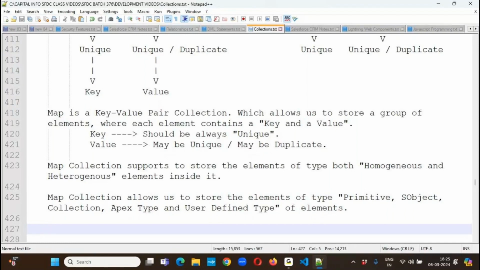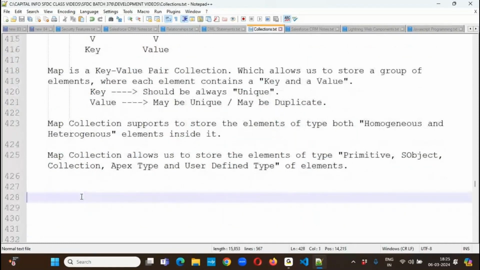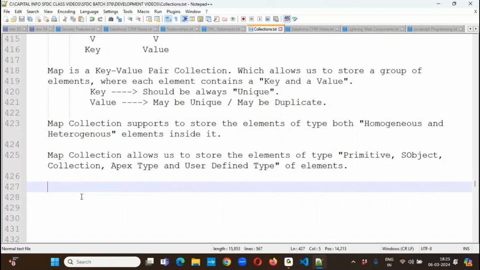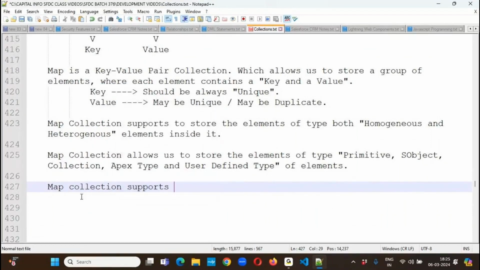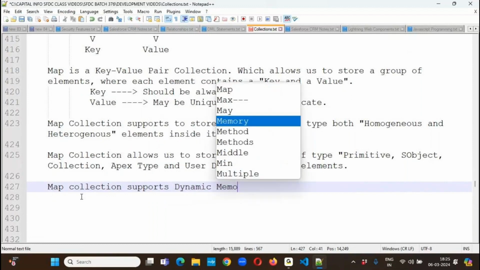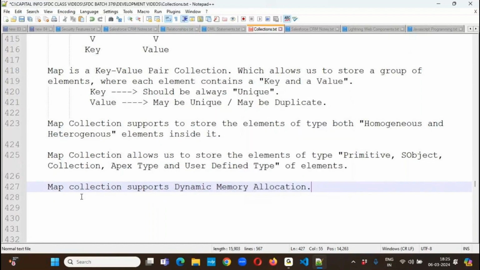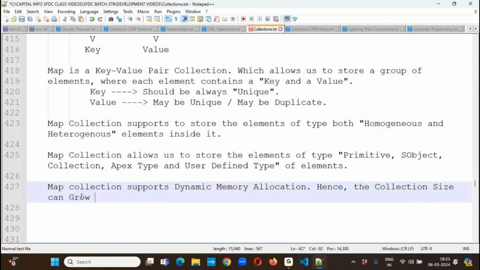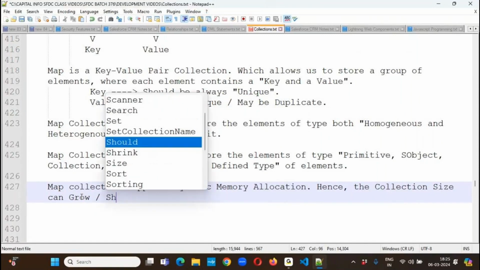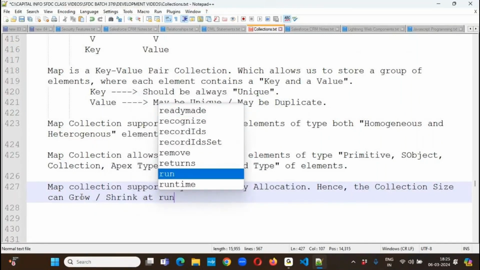Now, map collection supports dynamic memory allocation, hence the collection size can grow or shrink at runtime.